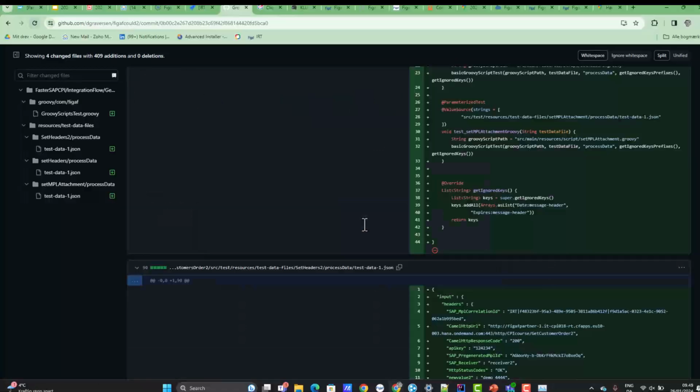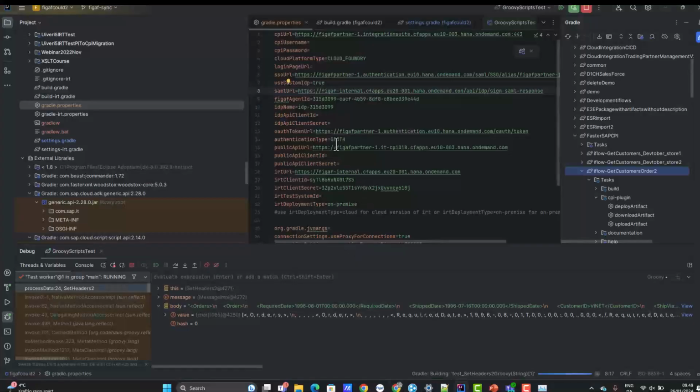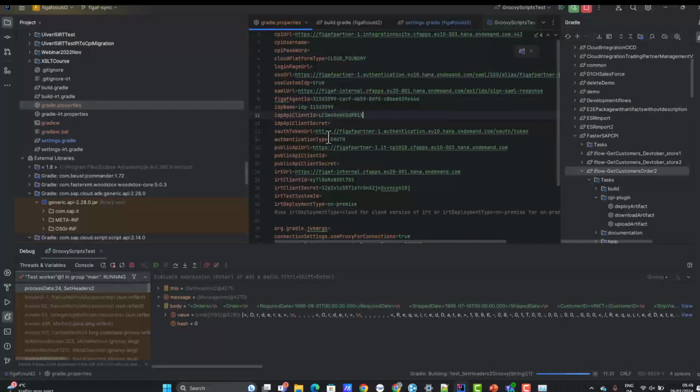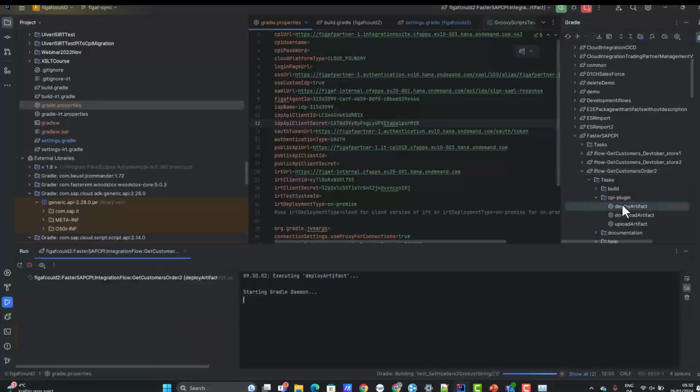We copy those and add them here. And there. If we press save now, it should know this, and we should be able to actually select this.